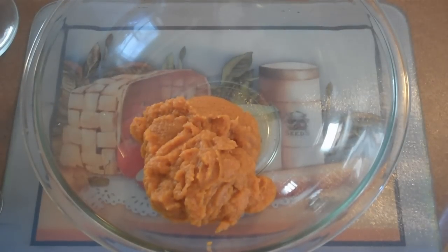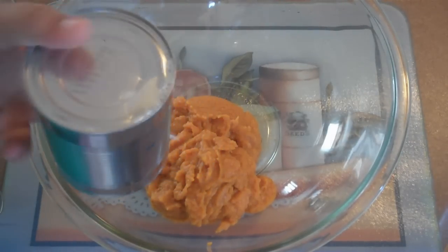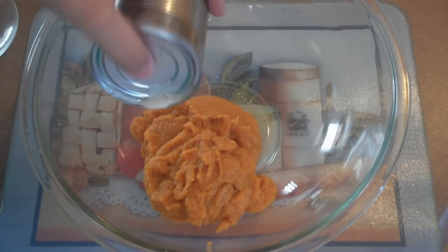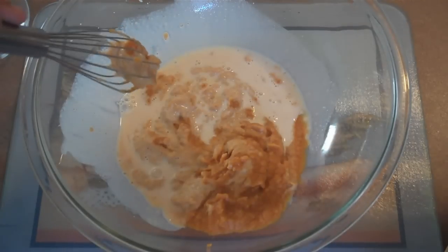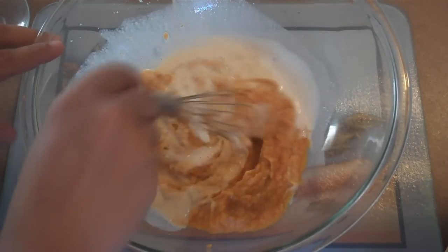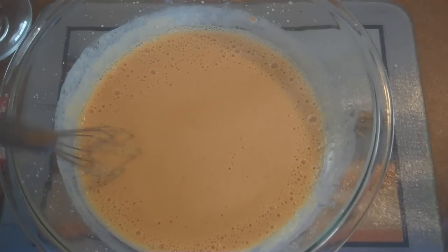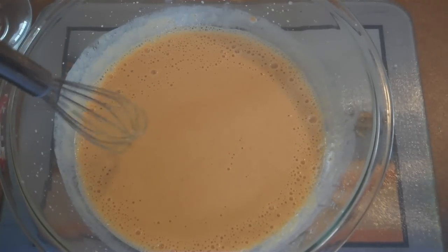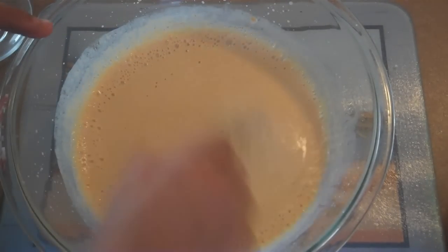Alright, so we put all of our pure pumpkin in the bowl, and now we're going to take our evaporated milk. And what we did, we just took our can and put a little hole, just a little one, so it doesn't splatter everywhere. And we're just going to put all of that in. While pouring the evaporated milk, you want to make sure to mix it with the pumpkin. Now we just poured the entire contents of the evaporated milk into our pumpkin, and we of course mixed it.